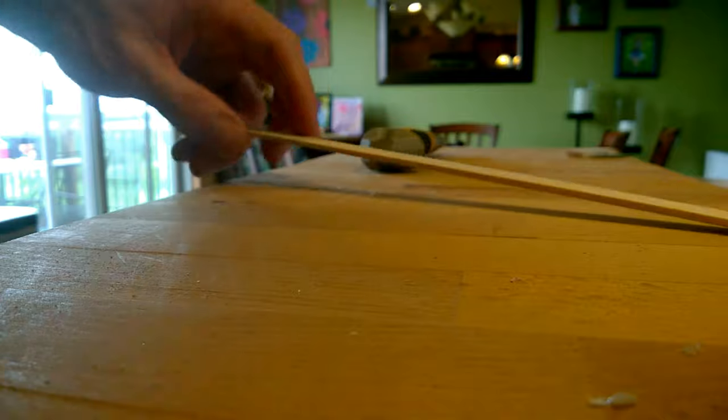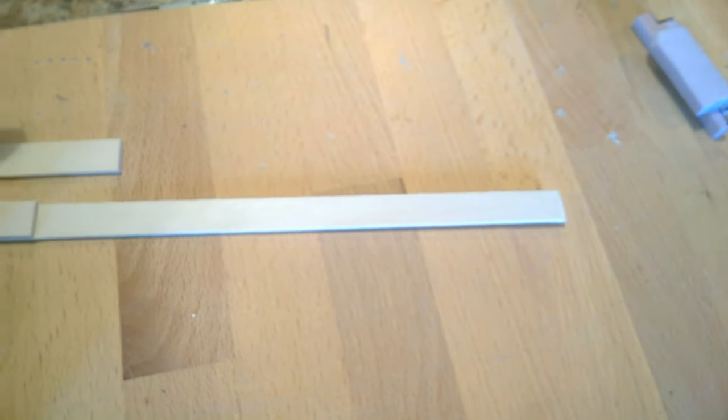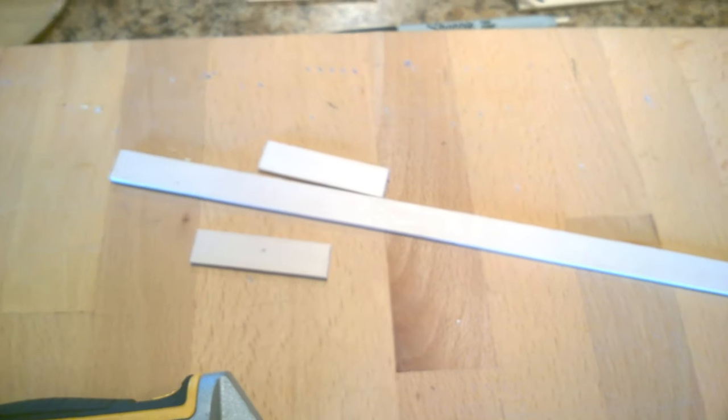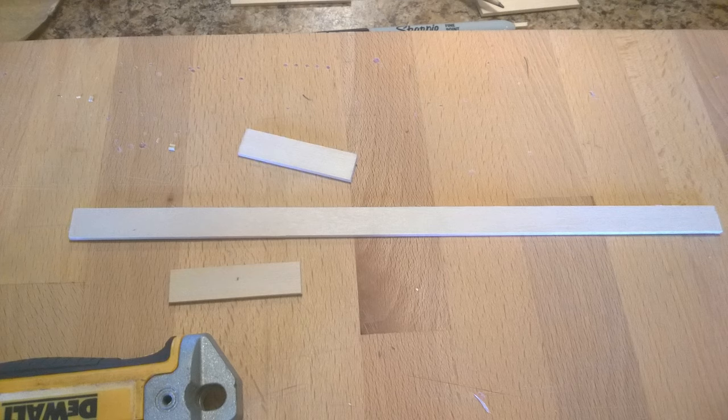You can sand the edges if you want, but if you followed the steps correctly you really shouldn't need to. Cutting your own boards can be time consuming — I usually reserve this for parts of my project in which I hadn't planned my sizing prior to visiting the store, or I need a very unique size to meet my scale, or I don't need large quantities.